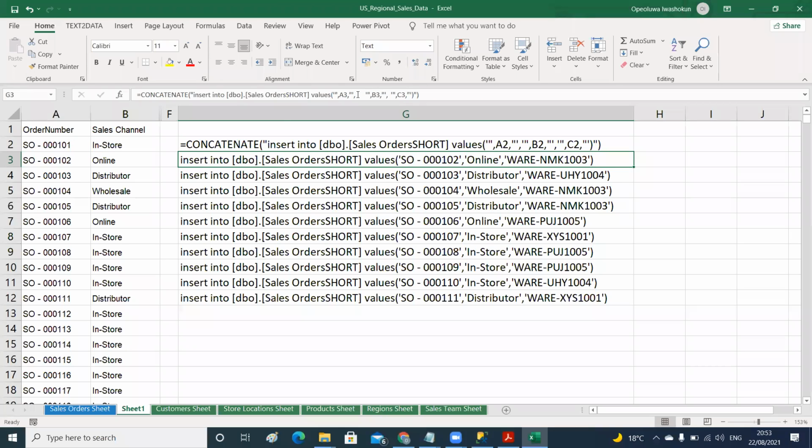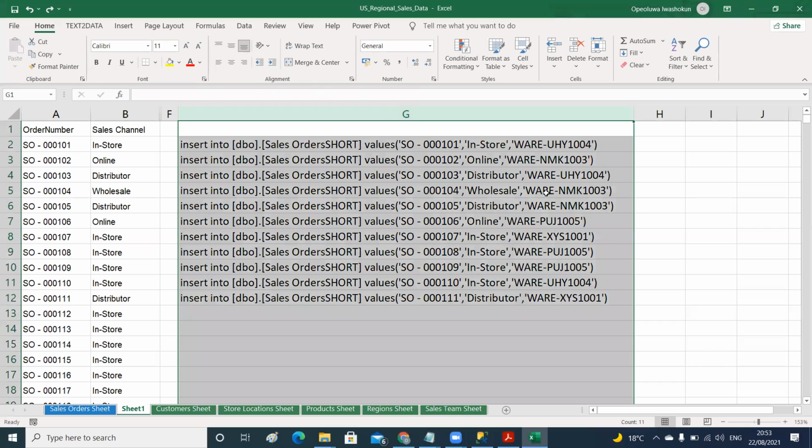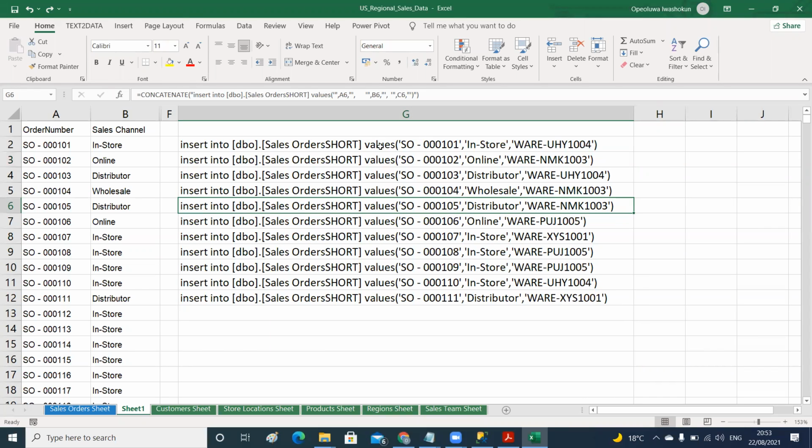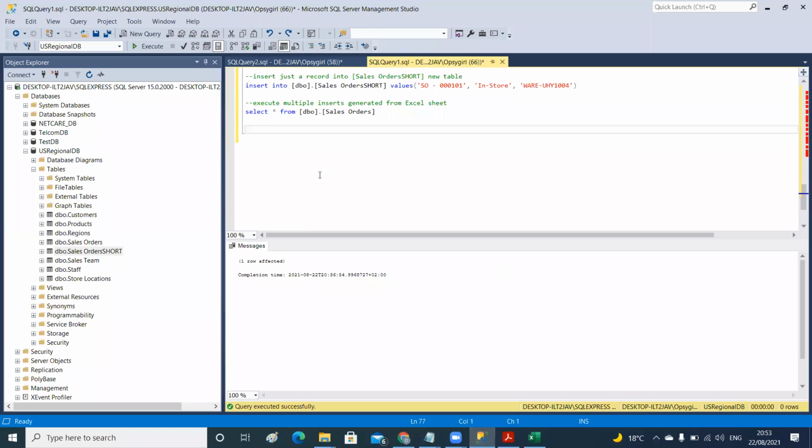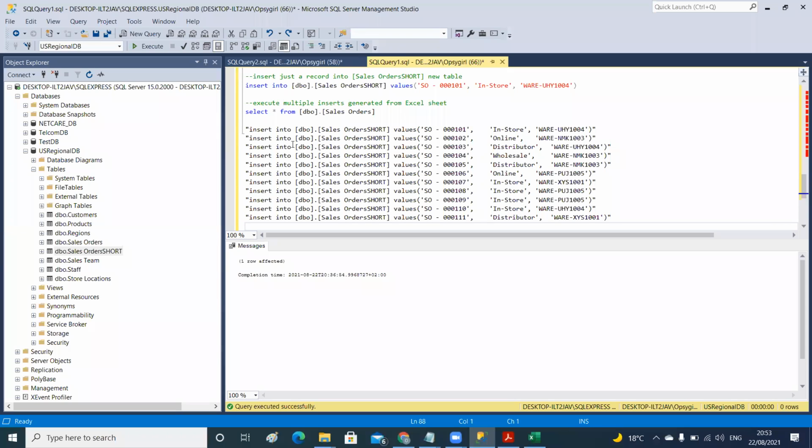It's not supposed to include these double quotes, so let's just remove it manually.